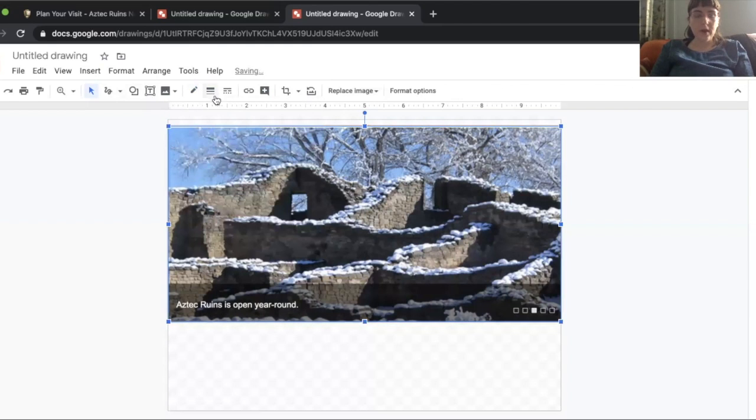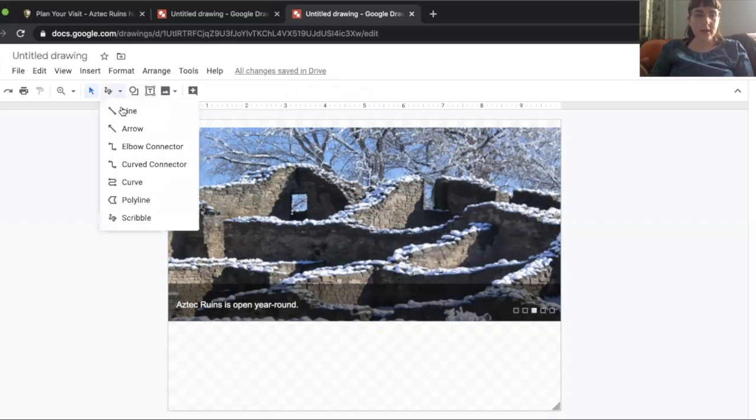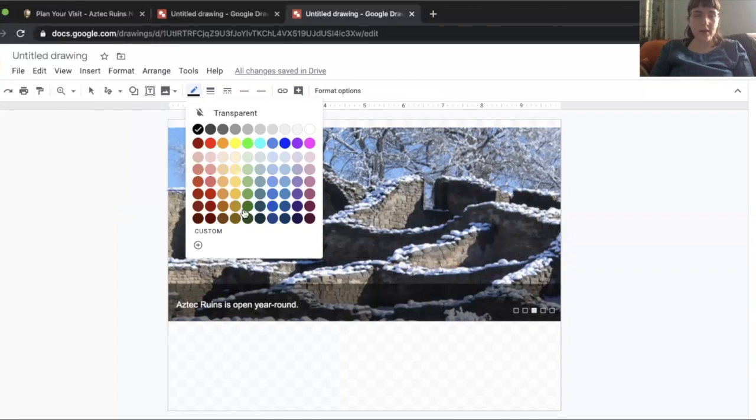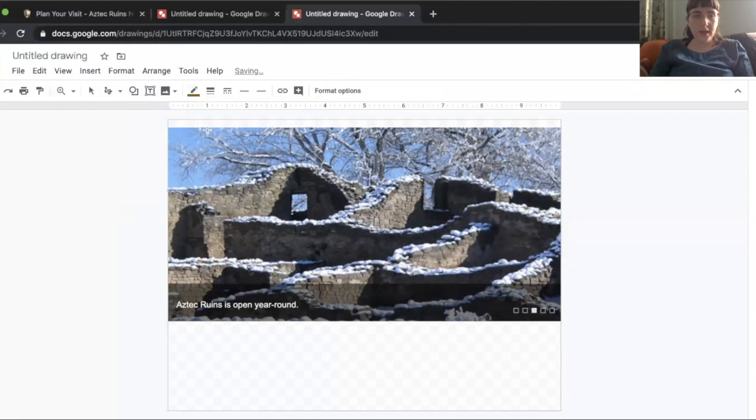I'm going to undo that real quick, and then I'm going to click outside of the image, click my scribble tool. And when I start to draw, it's not going to be much. But then I will pick that dark yellow color again, and I will pick a larger line. And now you can see that starting to show up.